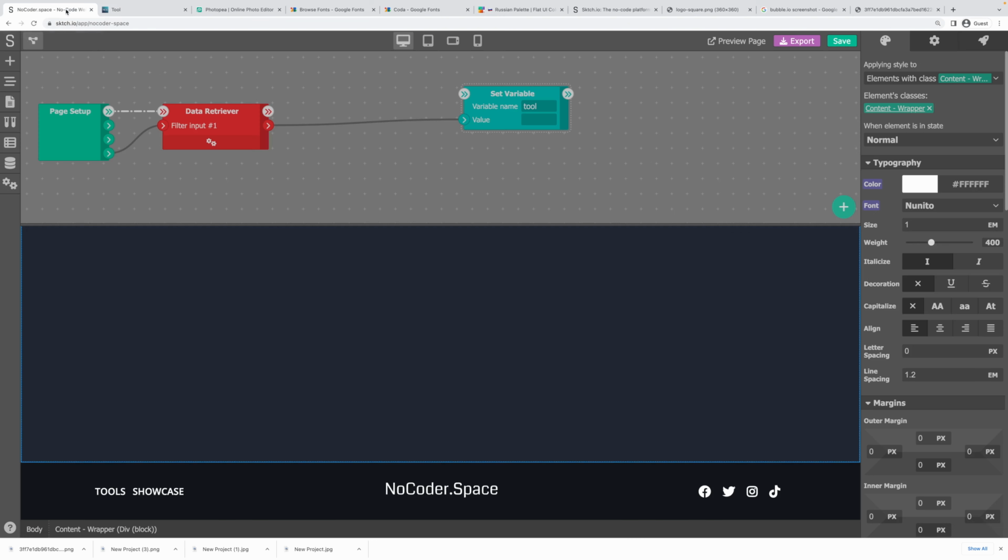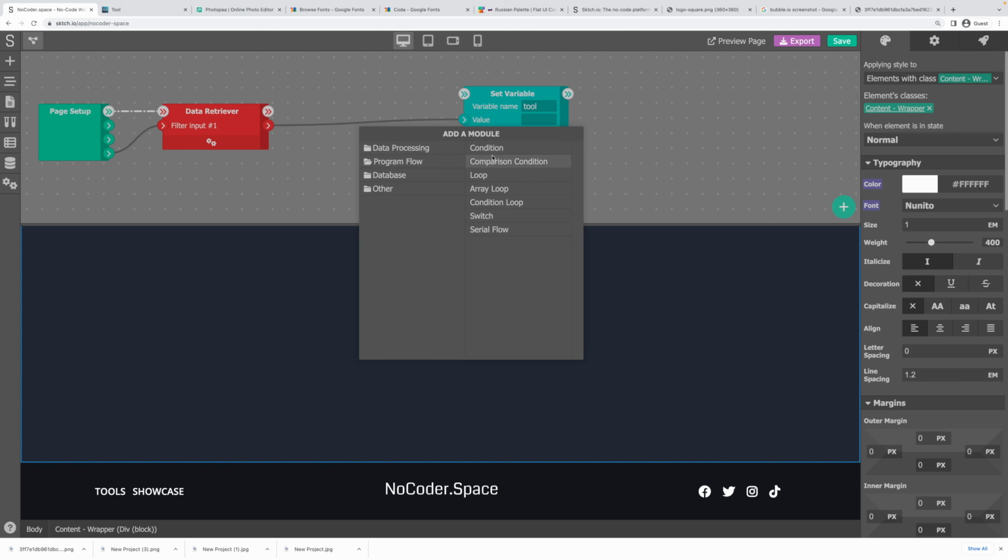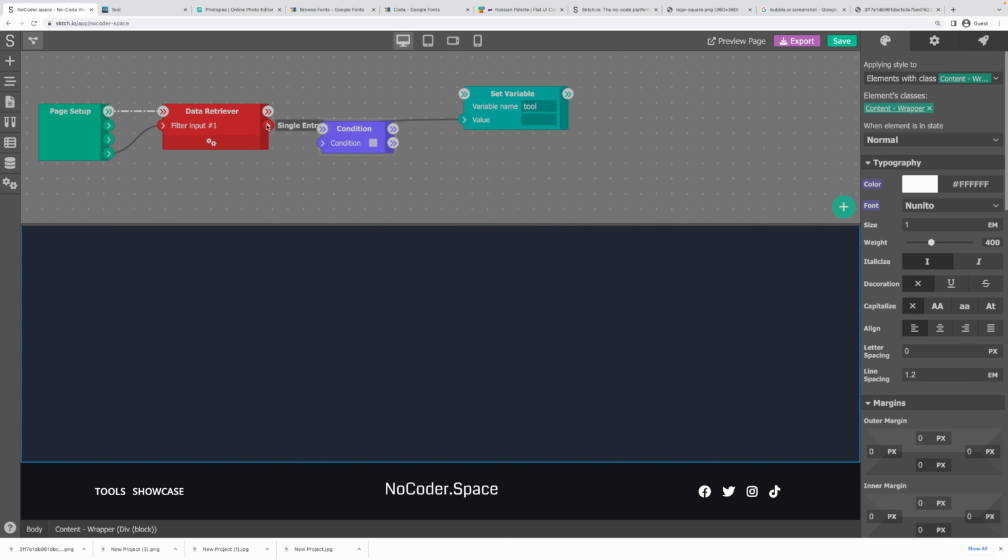Now, if we type something random in here, we should not try to display that page. So we should show a 404 error basically. So we need to check that this entry exists. So when we retrieve the entry from the database, we need to check if that was successful or not. So we need to add a condition, and the condition is that this single entry exists. Now, if it exists, we can set the variable.